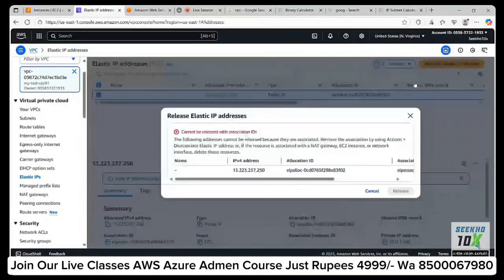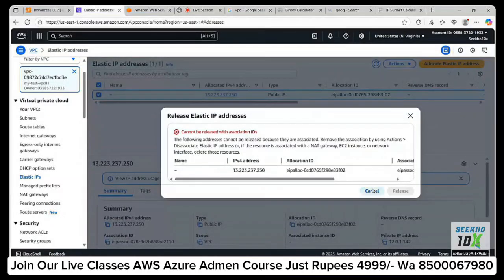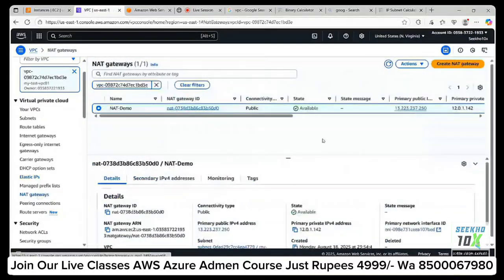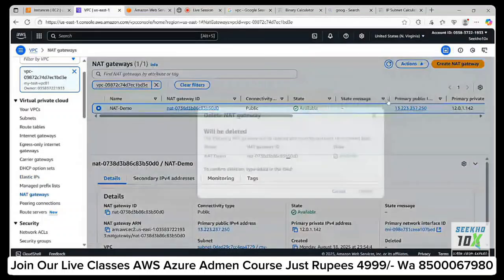Say release elastic IP. It cannot be released with the association ID. Why? Because it is associated with your NAT gateway. So that's the reason it cannot be released. Go for NAT. Delete your NAT gateway.